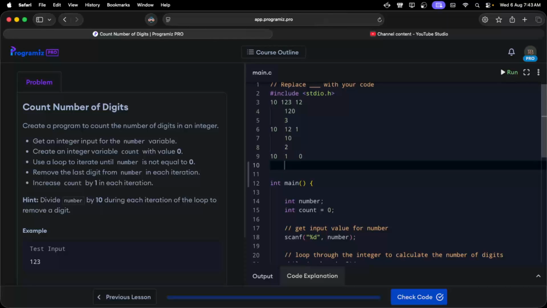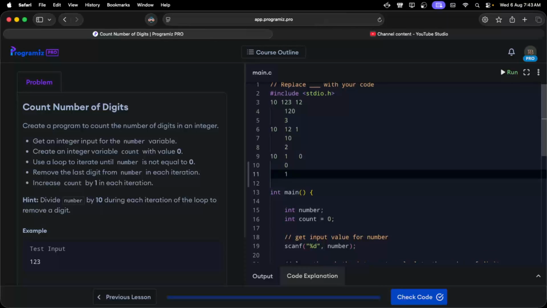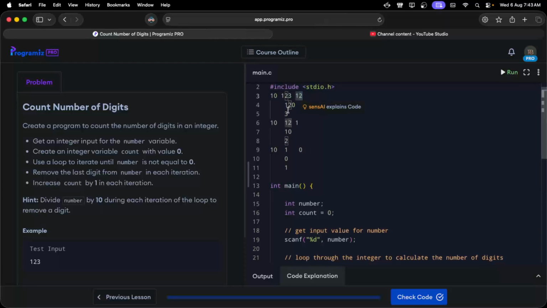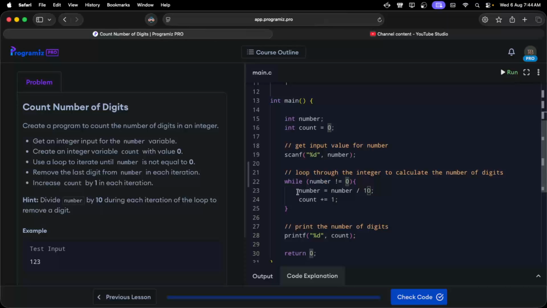So it'll be 0, and 0 will be 0, hence it will be 1, right? So the main number is 0 now, right? So it'll come over here, it will provide a count of 1. It'll come over here, it'll provide a count of 1. I mean, count will be 2. It'll come over here, change the number, count will be 3. And then when it goes back over here, it sees it is equal to 0. That means this condition is not satisfied, right? False, that means it will just move on. Okay, that's how it works.